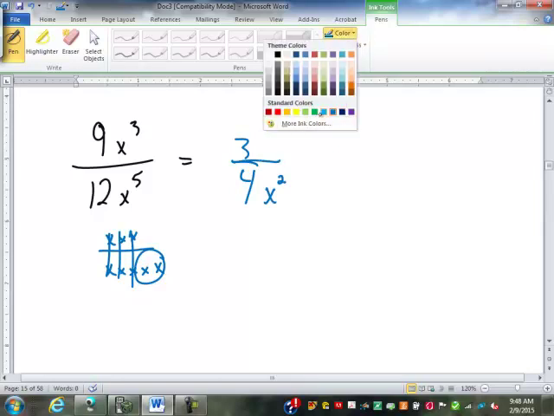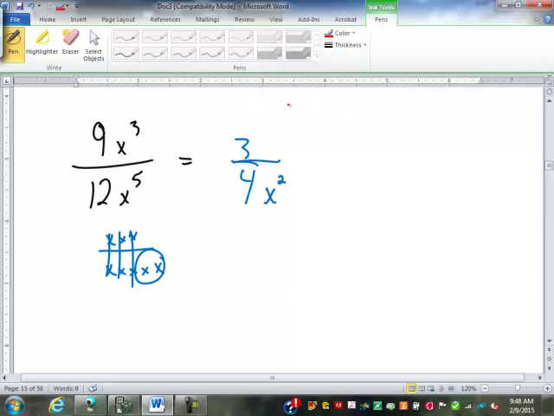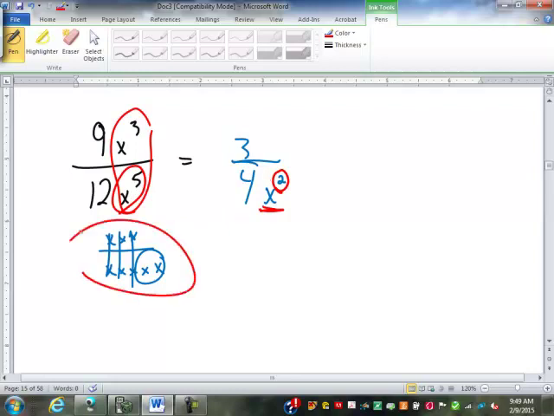There's a shortcut based on what we talked about last week that we could do here. The variables, x to the 3rd and x to the 5th, where does the largest power sit, top or bottom? Bottom. Guess where the variable ends up? On bottom. The difference between 3 and 5 is 2. Guess what the power in our answer is? 2. So rather than writing them out and canceling like this every time, we can just go ahead and work with those powers.